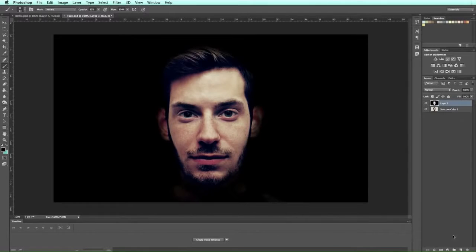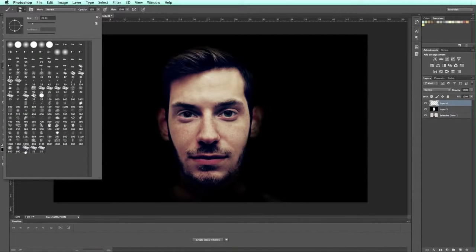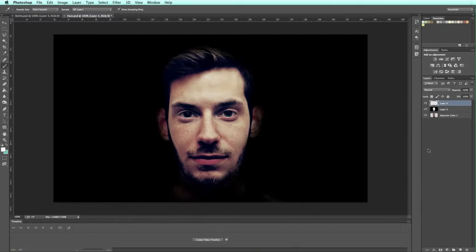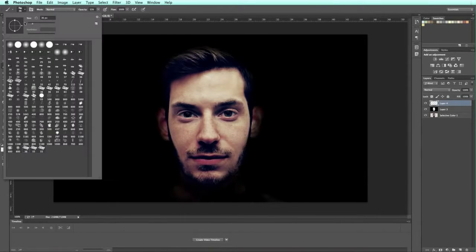Now what we need to do is draw our white lines. To create our white lines, it's very simple. We just create a new layer and take our paintbrush. I'm just going to use this brush that I normally use, which I created. It doesn't really matter, I just like using it. We're going to take our color and make it white. I'm probably going to drop the size down a little bit to maybe about 15.